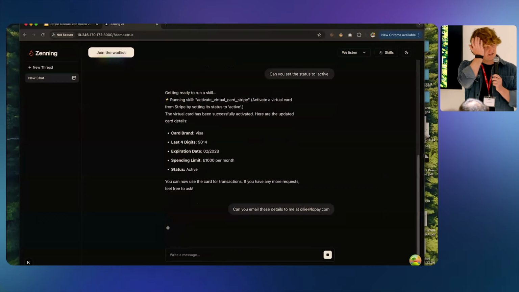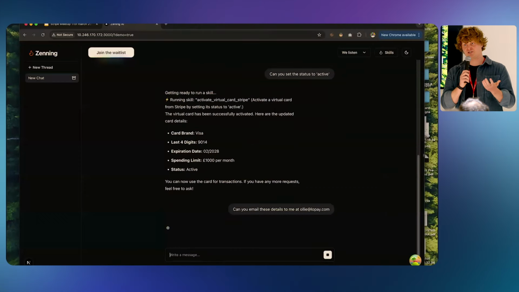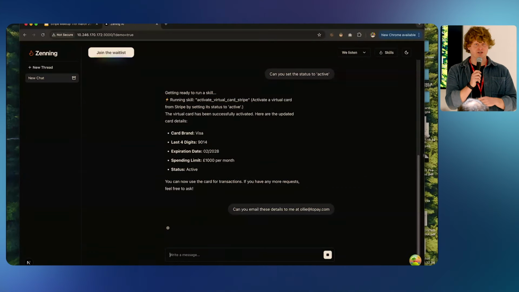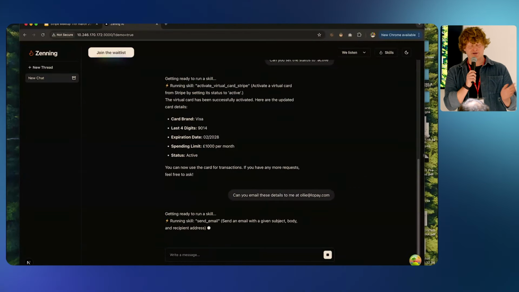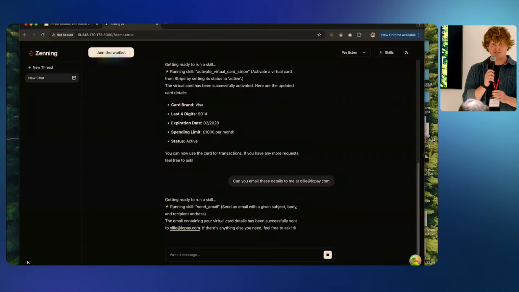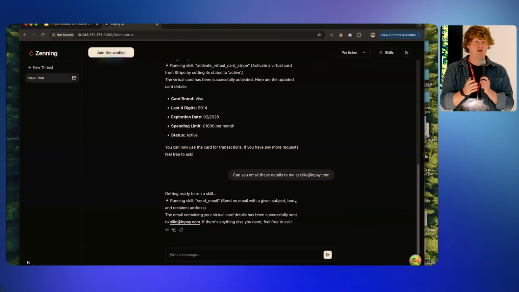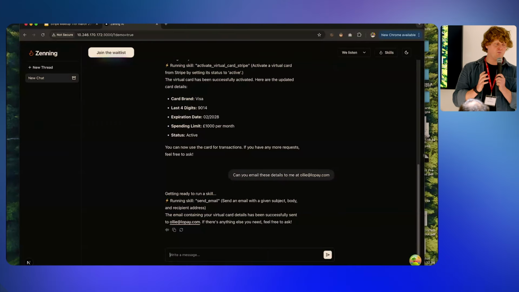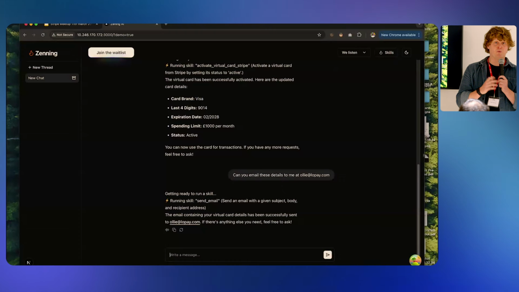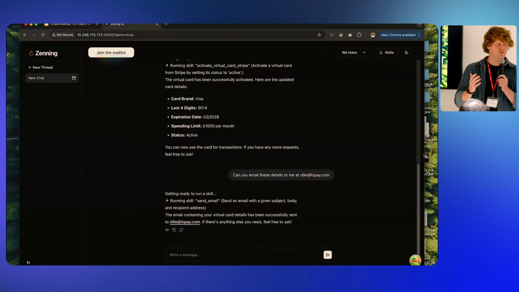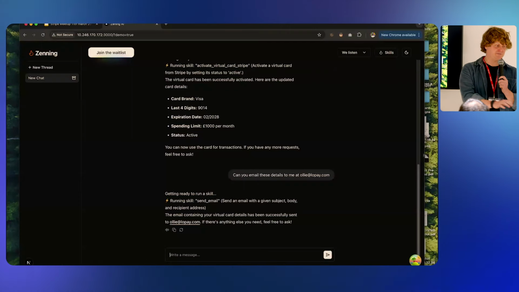I'm now going to ask it to email me those details, just for the sake of a demo. Again, it doesn't know how to email right now. It will write an integration. Probably it's going to use SendGrid. I know it is. And then email me those details. Okay, cool. So this is getting really interesting. I wanted to share something like this. There's a whole bunch of tools, there's hundreds of them, but I think we're heading to a place where developers write less code and you can move faster.